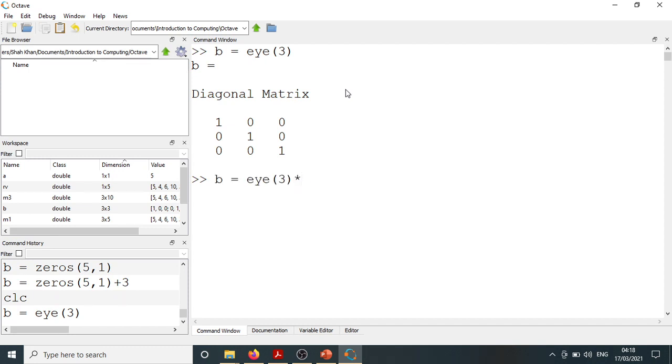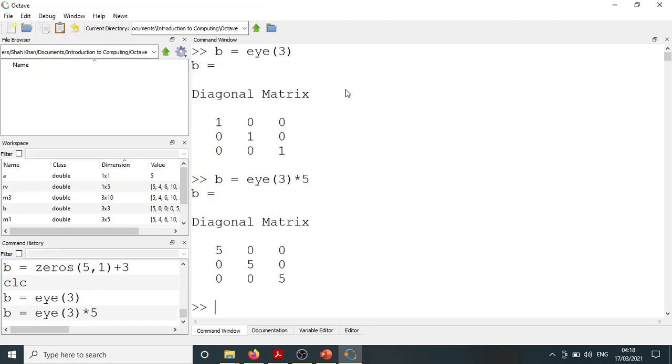If you multiply it with a certain value, on the diagonal you will have that value. Now it would no longer be an identity matrix, it would be a diagonal matrix with identical values on the diagonal. So you can create an identity matrix of any order. You just need to specify one value, n, since the number of rows and columns are equal.